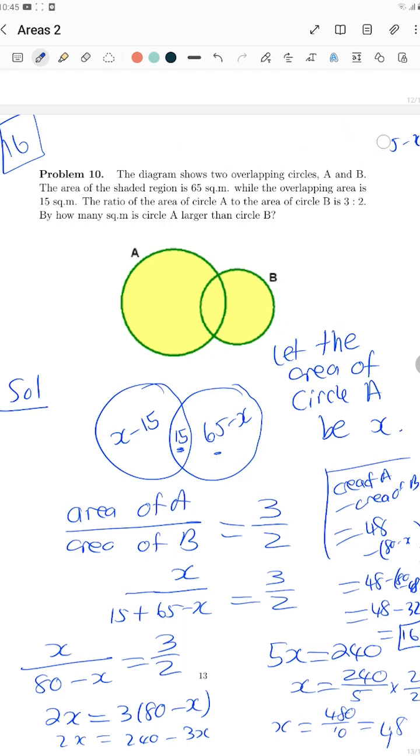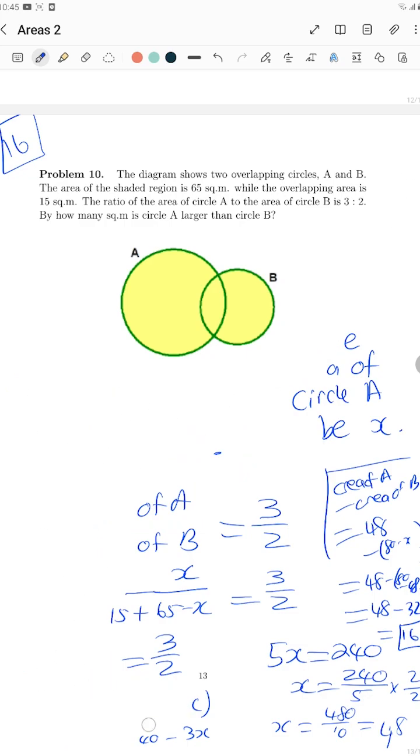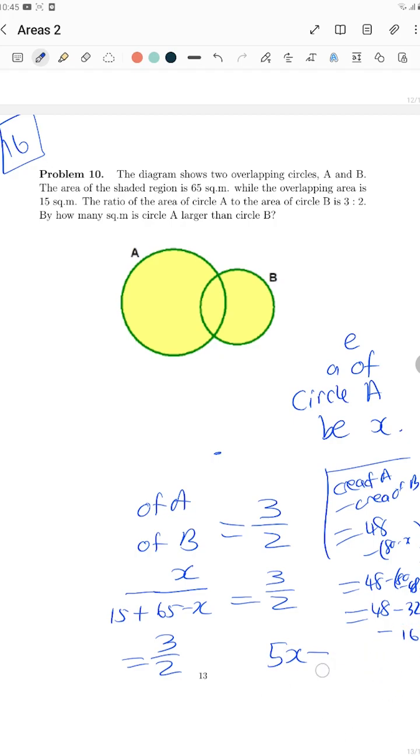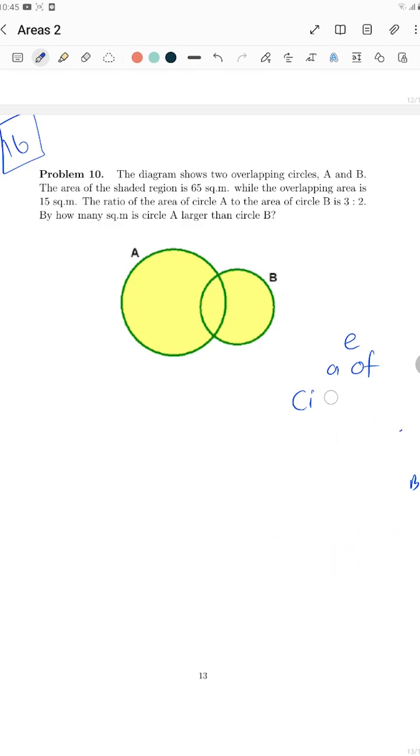But another way you could have solved this problem, and we did this in an earlier problem, is by using another set of variables. Okay, so I want to demonstrate this because there is not a golden way of solving problems. It boils down to, are you doing the right mathematics, and are you able to explain what you are doing quite well? So another way of solving this problem is the following, by saying we know that the area of circle A to the area of circle B is 3 to 1.